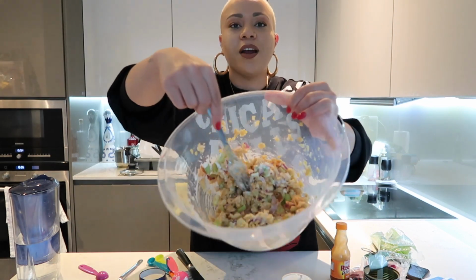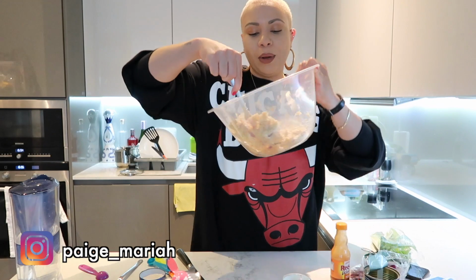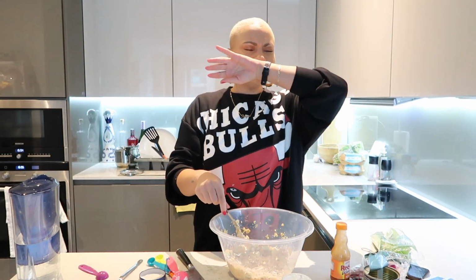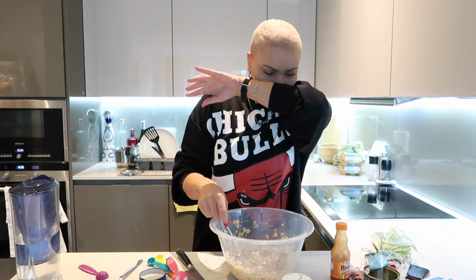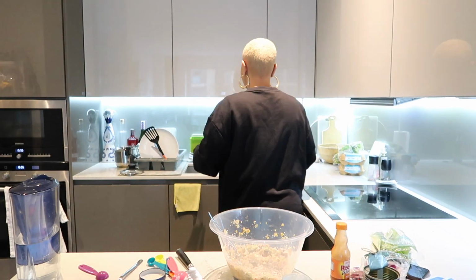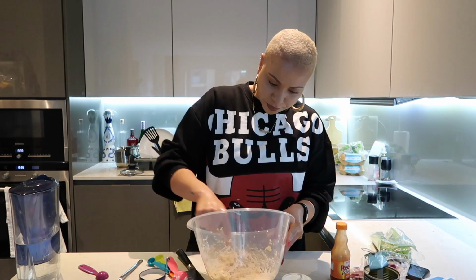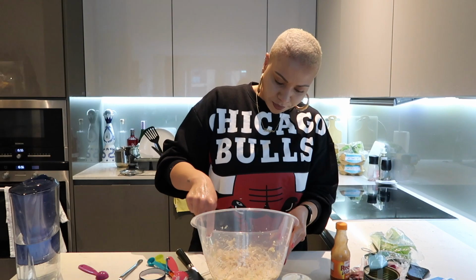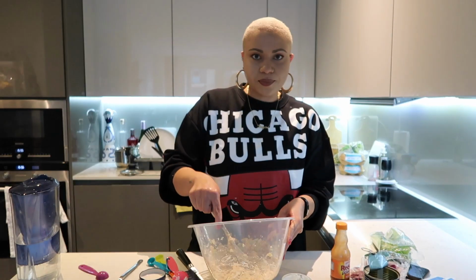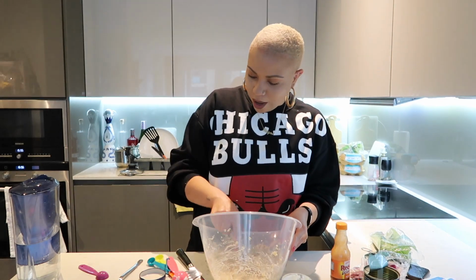This is how it's looking so far, y'all. I don't know if that looks appetizing, but it looks good to me. Woo! Uh-oh. Oh my gosh. I think it looks good. And it actually does look like tuna. Wow.